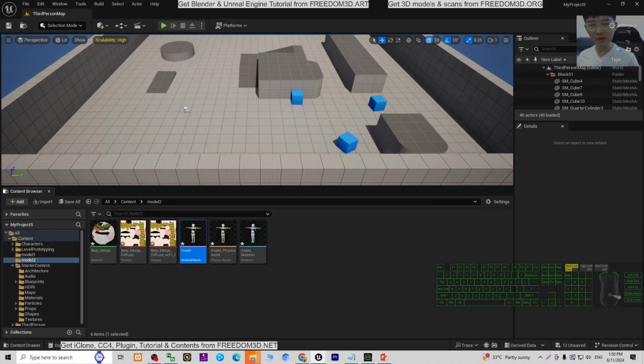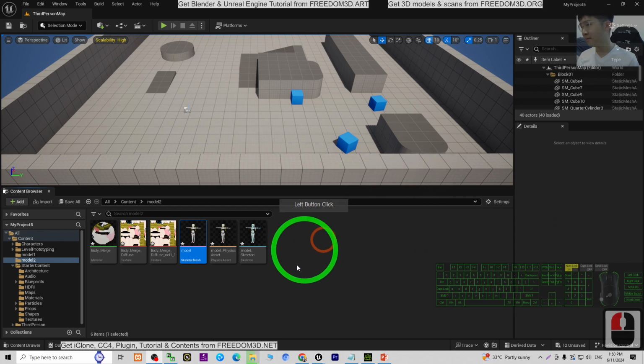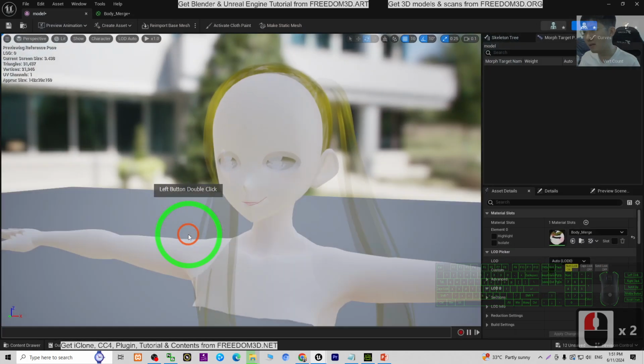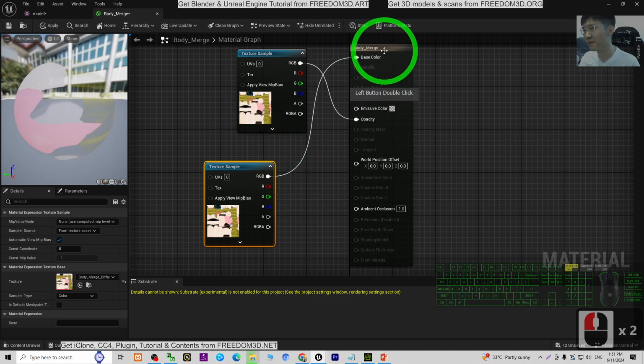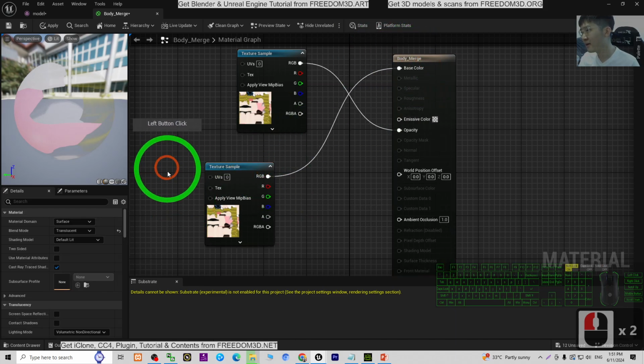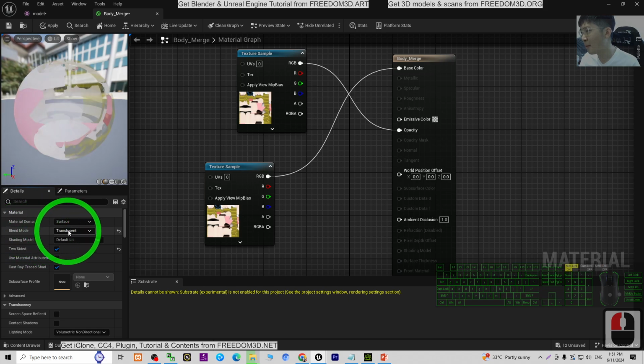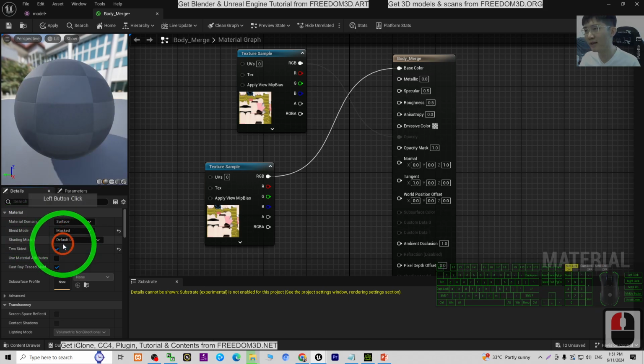Alright, so do the same way, just open the model and the material setup is here, double click it. Then click the empty area. Same as just now, the two sides you have to turn it on. The blend mode has to be changed to mask.